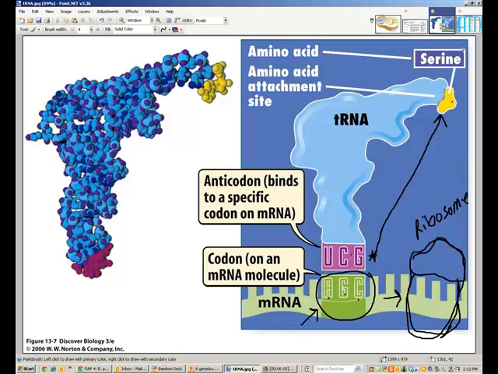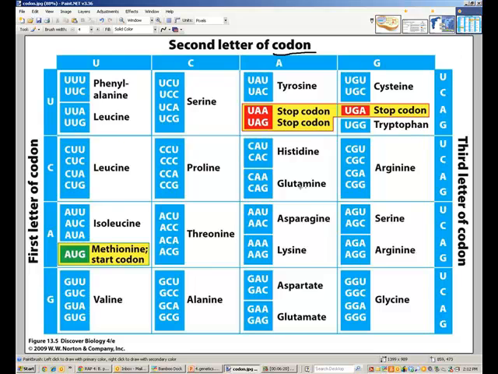So let's go take a look on here. So AGC, right? So how you use this is you use mRNA. You don't use tRNA. You want codons. So you've got A, you've got G, and you've got C. And so you just kind of come over A, G, C. AGC, there it is, and serine it is.